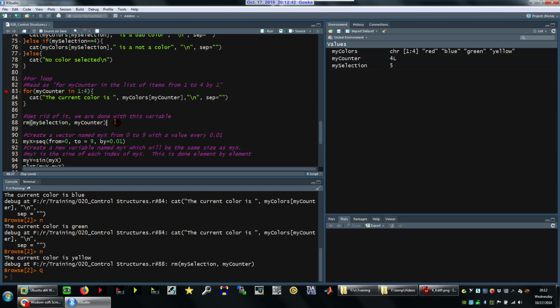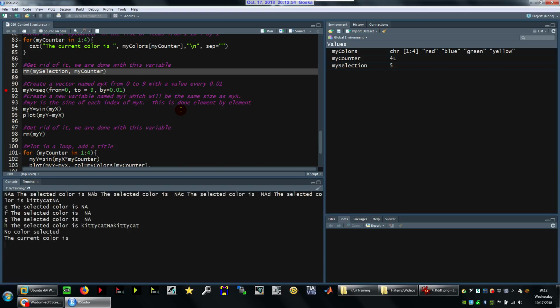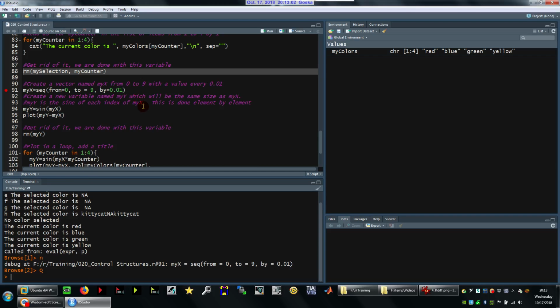So in general, you're going to see me do this a lot in all the templates of just clean stuff up. We're not going to run that as a discrete line. I'm just going to run to here. And as you can see, instead of having 3 variables, I threw out the 2 that I said I didn't want.